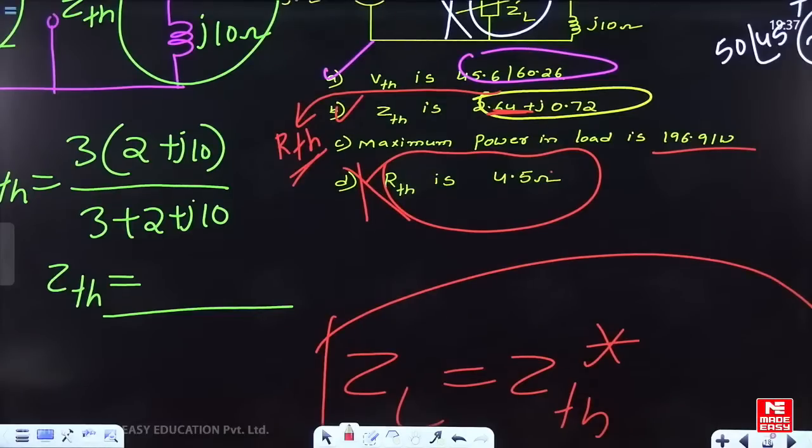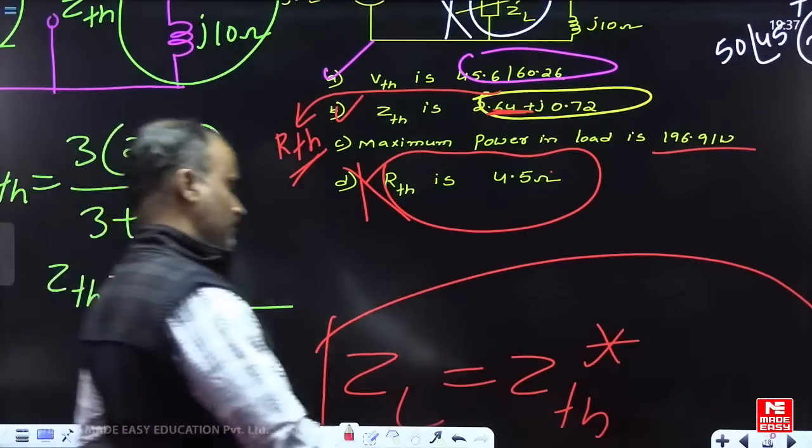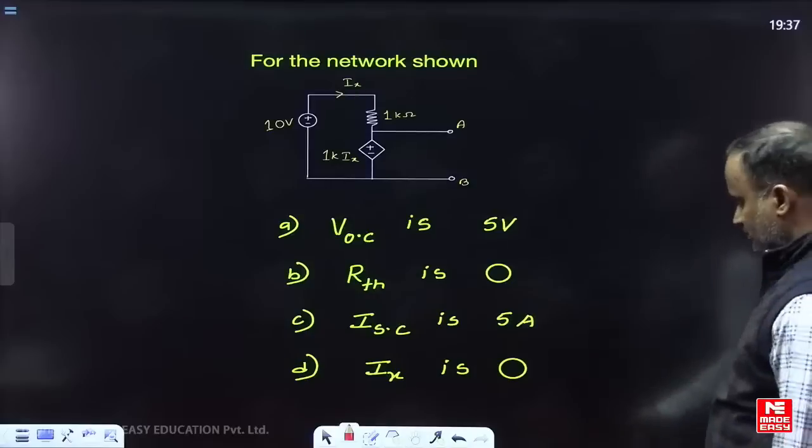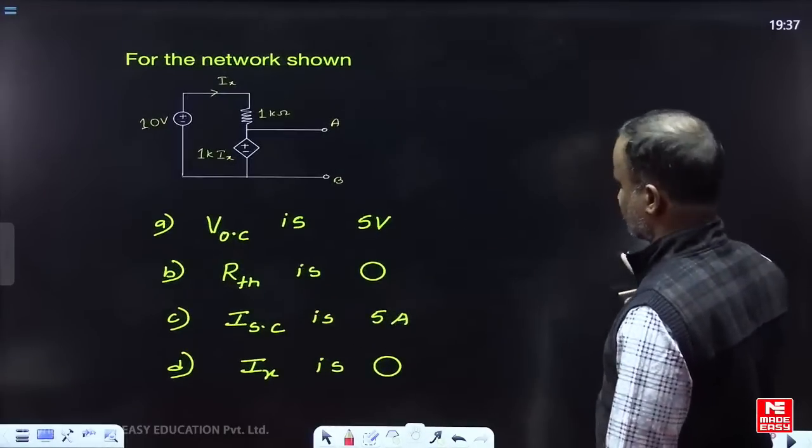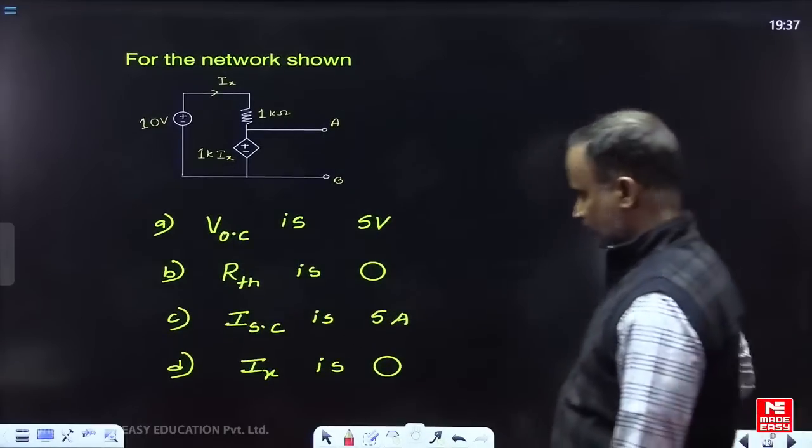Very good. Okay, let's go. Now this is the last question. Now next it will be continued by Naresh sir. Naresh sir will explain some questions in the transients and two-port network. Okay. Now this will be the last question from my side.